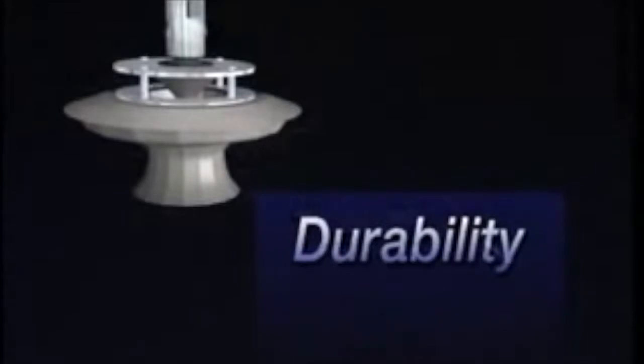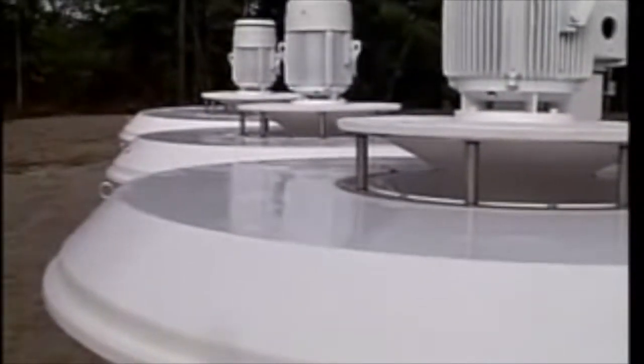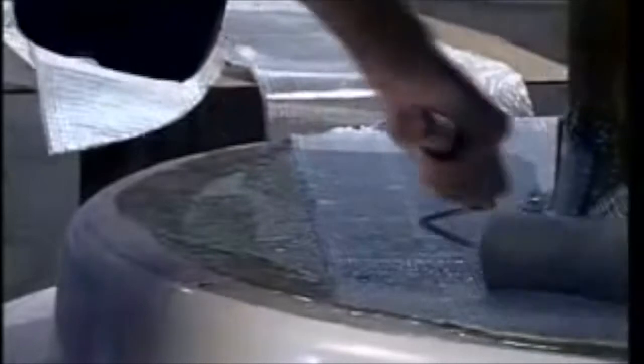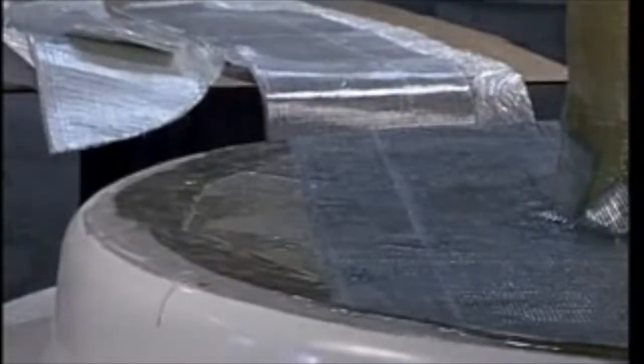An EEE floating aerator is built to last a long, long time. For both performance and durability, the starting point for our aerators is a perfect mold. EEE spent a great deal of time designing and engineering the molds with which we manufacture the floats and diffusers. The quality of the mold ensures the quality of the final product. Our craftsmen then apply layers of fiberglass by hand. This allows us to use a 55 percent to 45 percent glass to resin ratio — the ideal mix for optimum strength. The fiberglass on any EEE aerator will be a minimum of one quarter inch thick and up to three quarters of an inch thick.